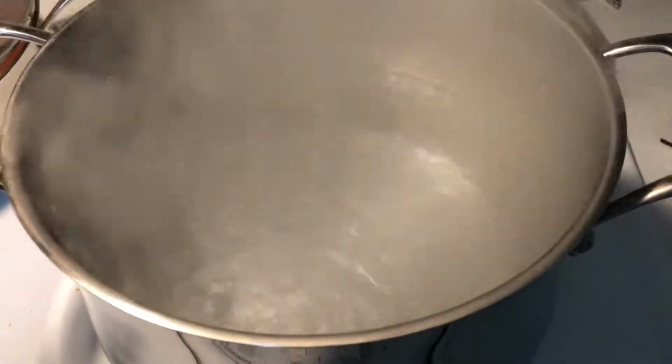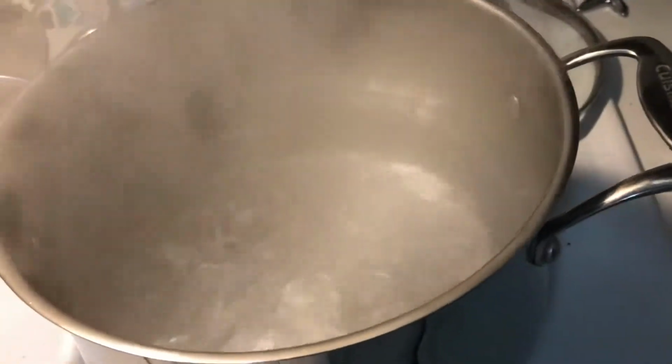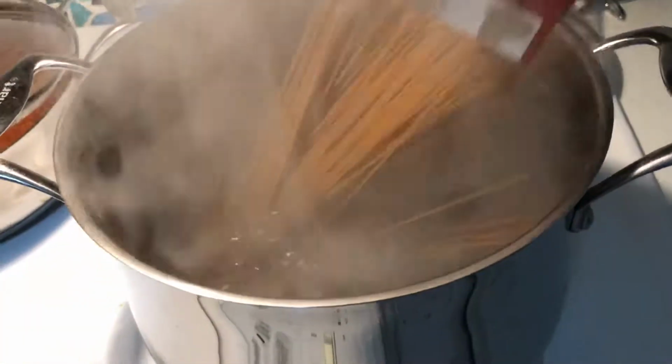Okay, so our water is now boiling. It is approximately 212 degrees Fahrenheit, and I looked it up, it's approximately 99 degrees Celsius, and it's also rapidly evaporating, so now is a good time to add your pasta.